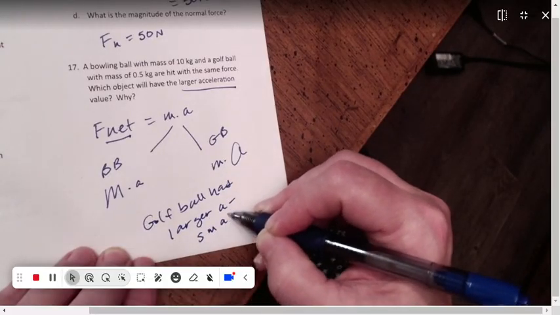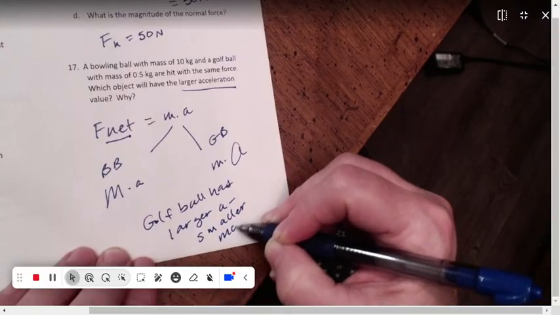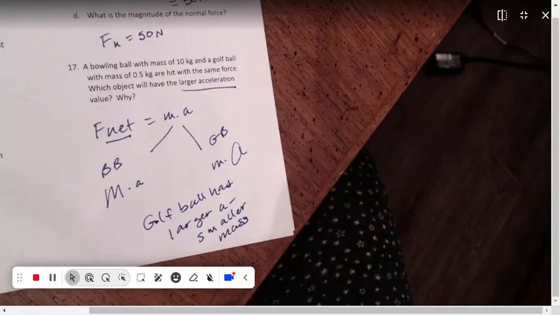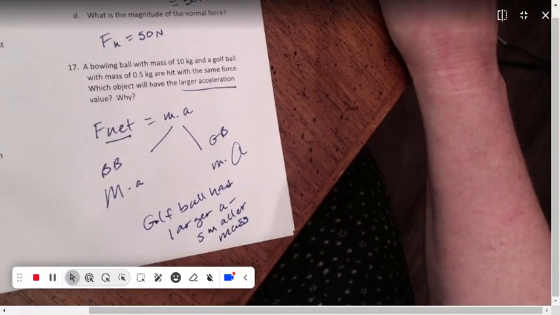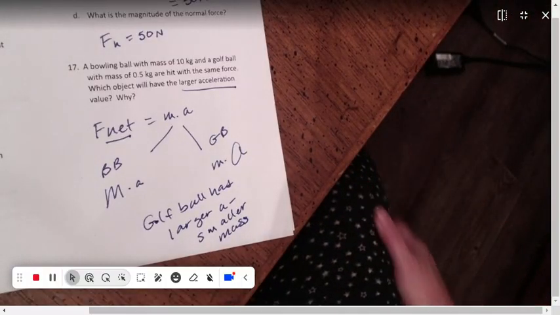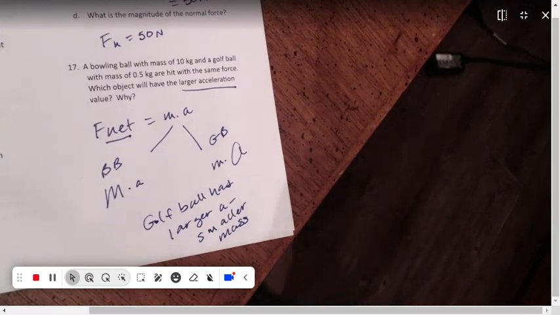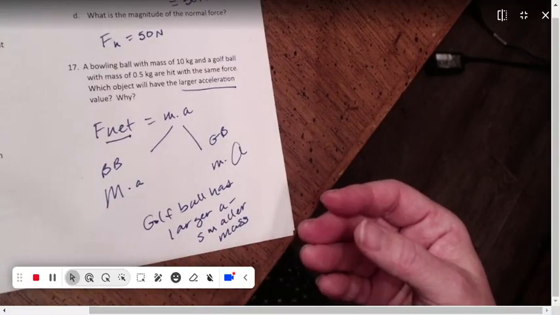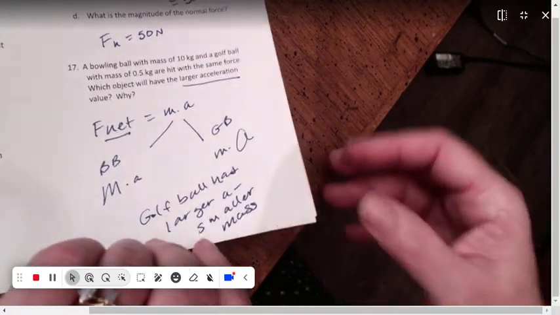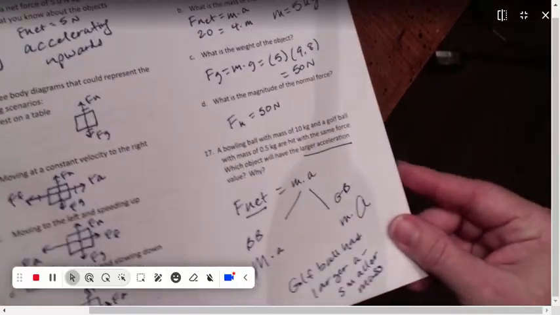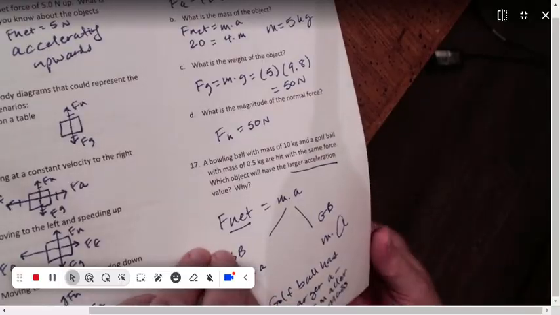And if you think about it, I tried to do this a while back in class. I had a golf ball and a bowling ball, and I tried to push them with roughly the same amount of force. The bowling ball doesn't roll as much across the room as the golf ball does, because the golf ball is accelerating more. It has less mass and less inertia than my bowling ball does. Remember, inertia is our tendency to resist motion.